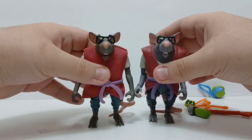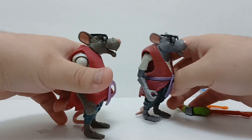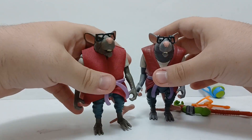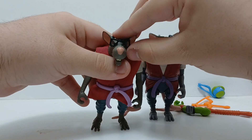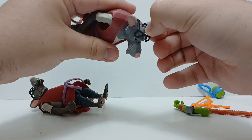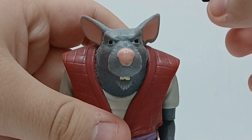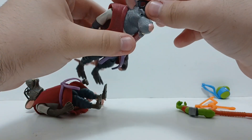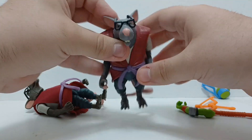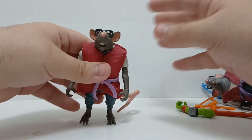I guess this is meant to be like an improved version, but I like that this one has more articulation. The face sculpts are indeed different — this is just a closed-mouth Splinter, and this is a happy Splinter. I might need to add some more details on this one because it looks a little rough. The glasses aren't removable on this one, but they are removable on the old one. I need to add the little tufts of fur, but I don't even know if I want to do that — I like keeping my figures more or less the way they came.